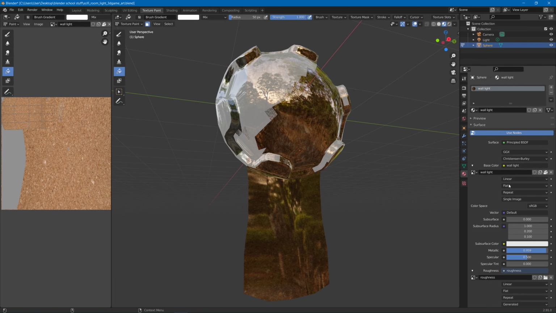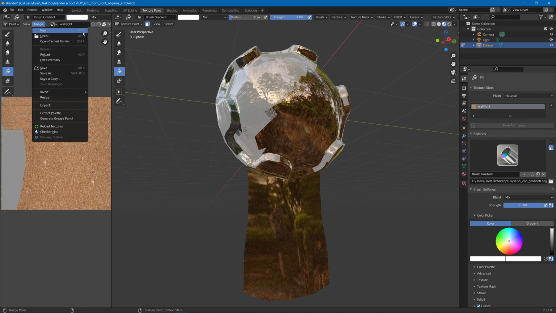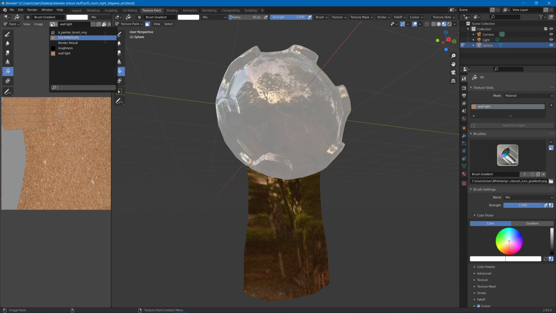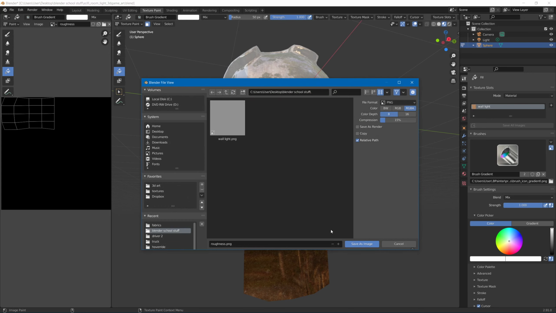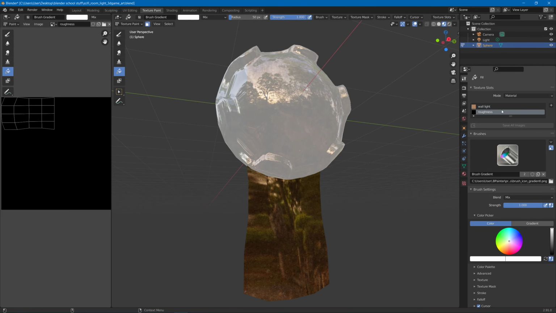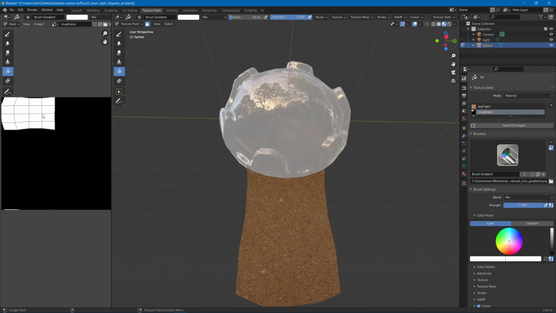All right. And now we'll see that there should be, particularly once we make sure that this one's set to roughness here. And we can save that. There we go. And you'll see now we see both of those textures in here. Wall light, if you want to switch to color, wall roughness. And then, of course, we could flood paint that with white.